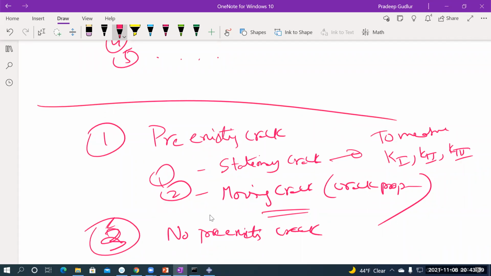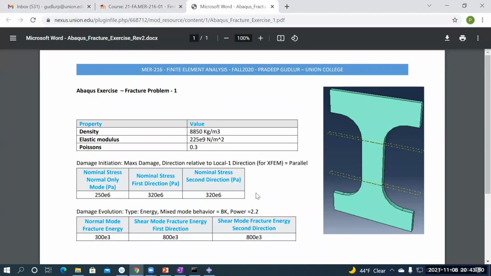All three cases we will do for tensile testing. And the third case we'll do for the wind turbine, with the same material properties. I got these material properties from some Abaqus manual. We'll use the same material properties and we'll do it for the wind turbine. So first we'll do it on this geometry to understand this. We'll go through all of this, the damage initiation criteria, damage evolution. In the next class, we'll stop here.